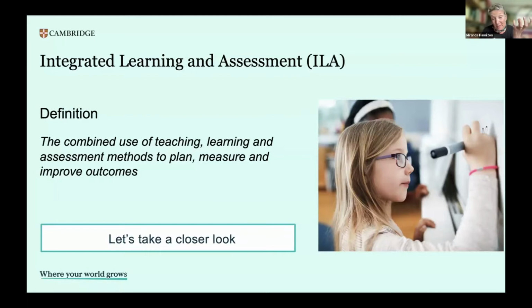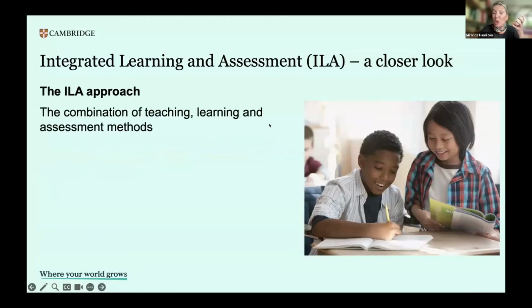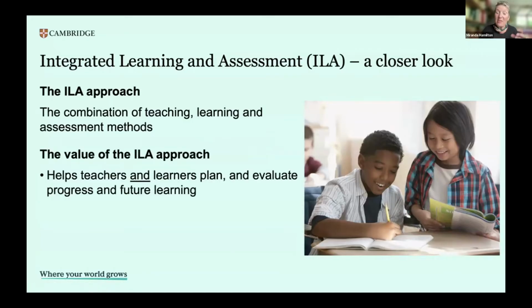Notice combined use of assessment methods. So it could be formative, it could be summative. Both are valuable. Let's take a closer look. The ILA approach, as I've said, is a combination of those teaching, learning and assessment methods. And the value is that it helps teachers and the learners so that they can plan, evaluate progress and plan future learning, because that means that you're collecting evidence, working with that evidence to plan your next steps, to personalize your learner's learning journey, improving learning outcomes.